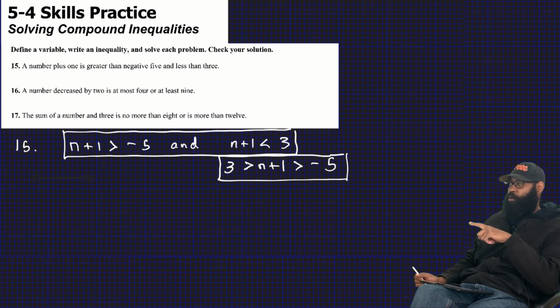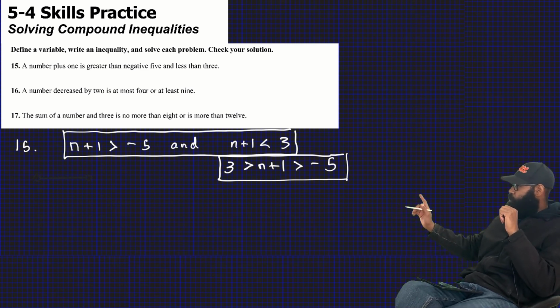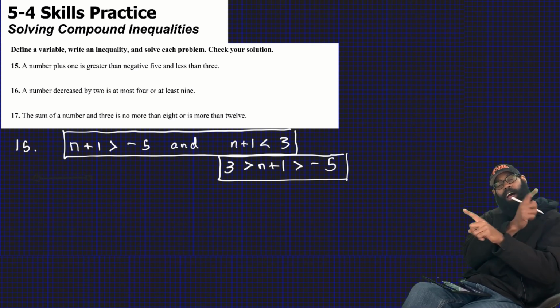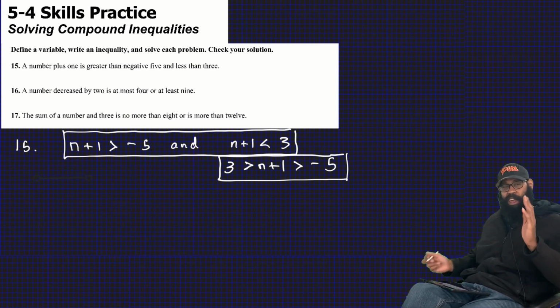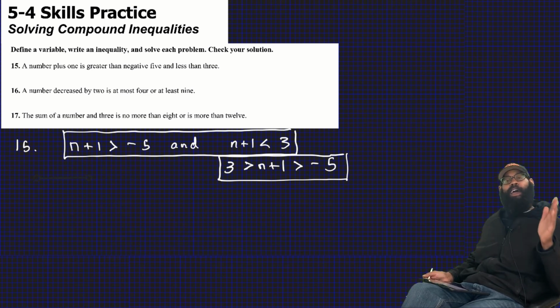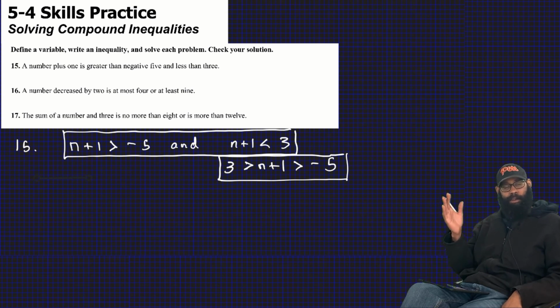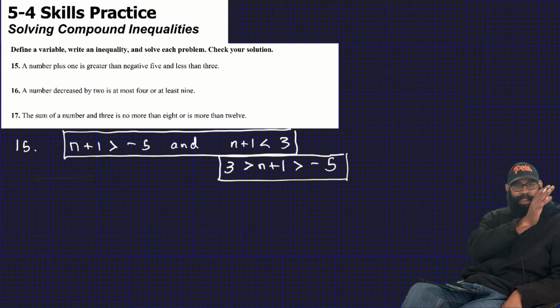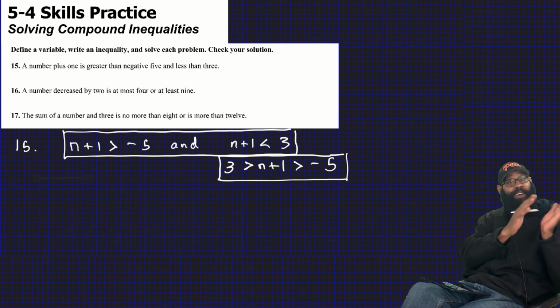But down here, guys, I wrote it and I wrote it. Now, both of those should be the same thing, right? Start with n plus 1 is greater than negative 5, okay? And n plus 1 is less than 3. Well, if you look at it, it also says 3 is greater than n plus 1. Yeah. Again, that's that flop, that's that flip. So it's like you reading from left to right, I went to the store. Now go the other way. Store, went to I. Did I do that right? But you get what I'm saying, right?